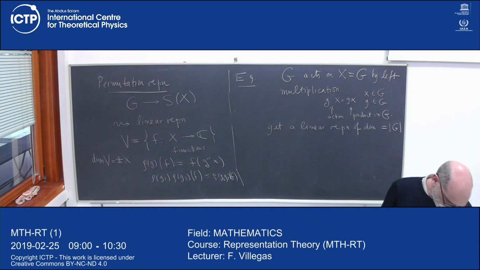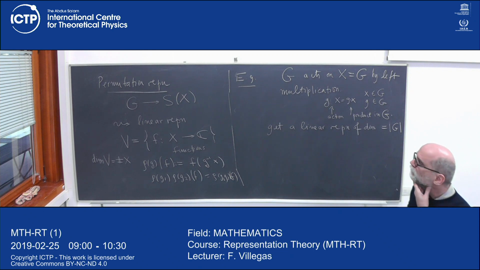Excuse me, but here the value of any element in X can be any complex number. Yeah, so it has infinitely many choices. It's a vector space. It's an infinite vector space, but it has finite dimension. Yeah, okay, I see.